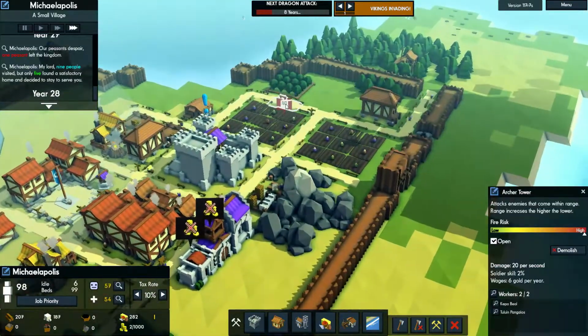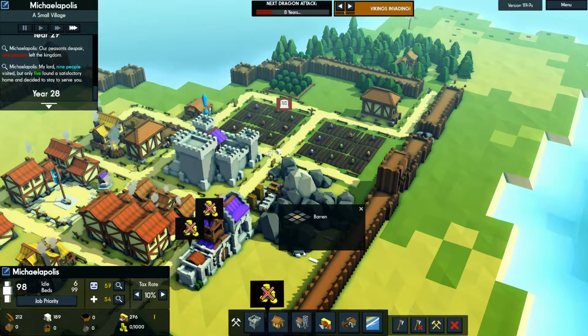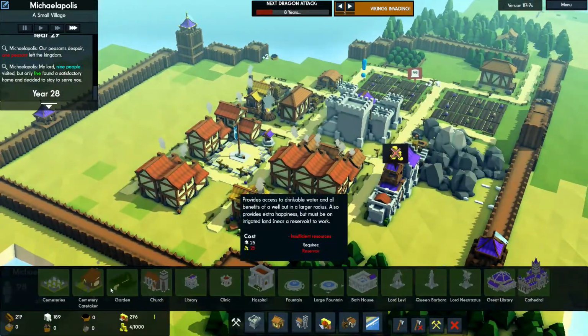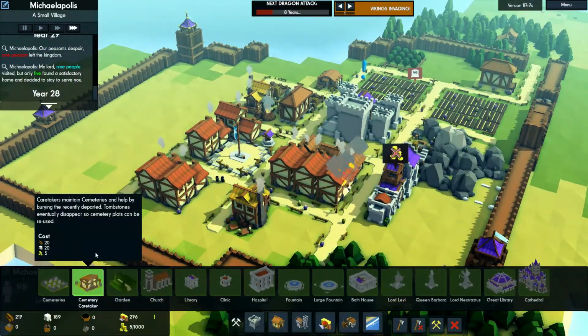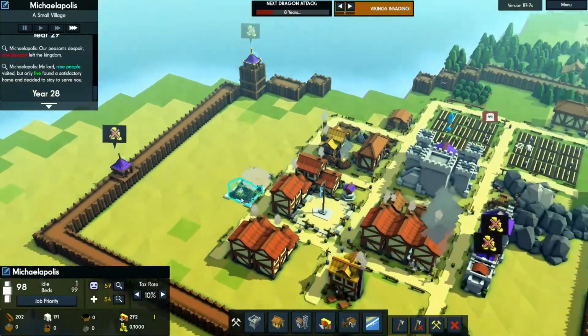Invading as they do. There also seems to be somebody who wants a, yeah, there's a dead body there. They want a cemetery. So we can take a look at getting that set up. Just need 5 gold, which we now have. I'll build that.